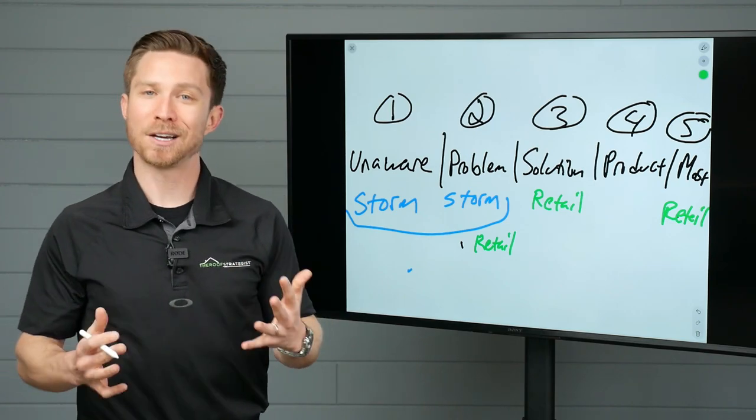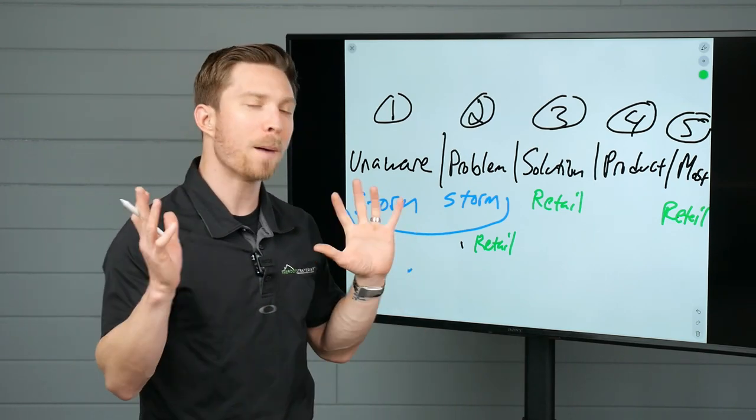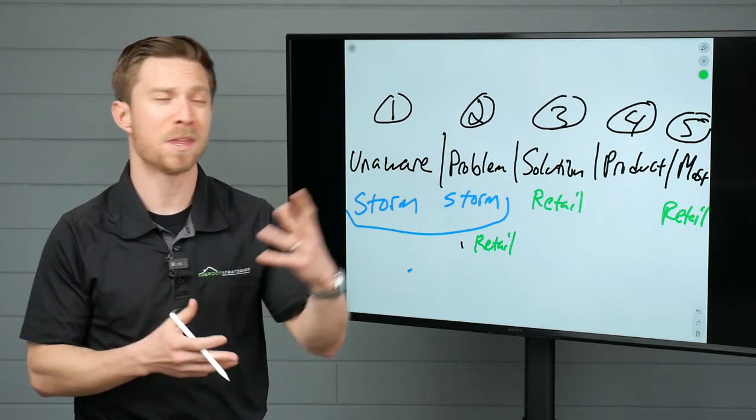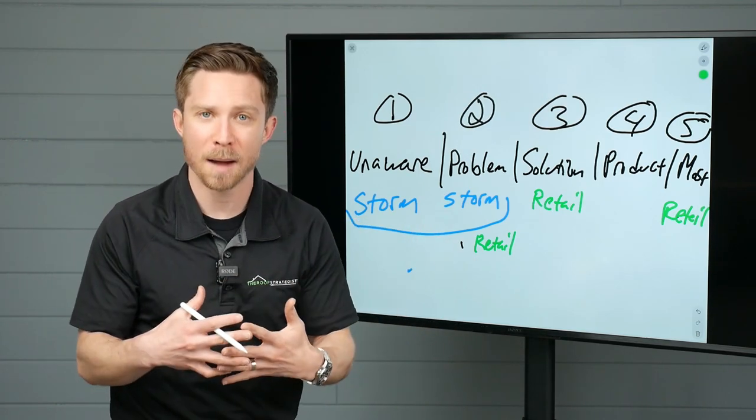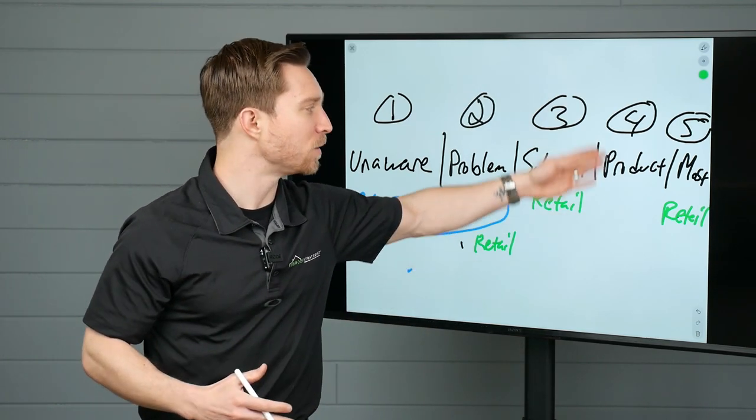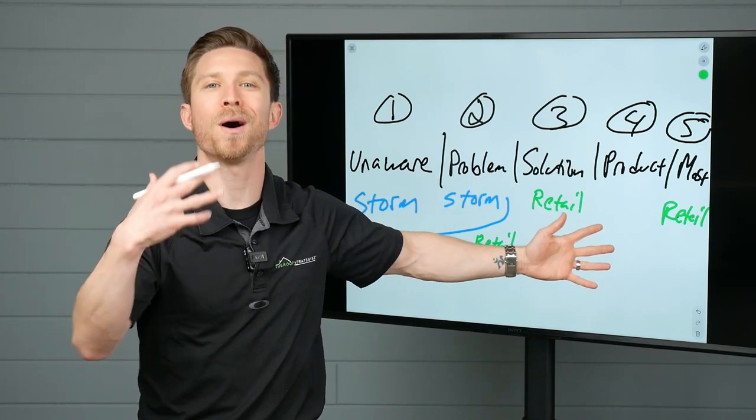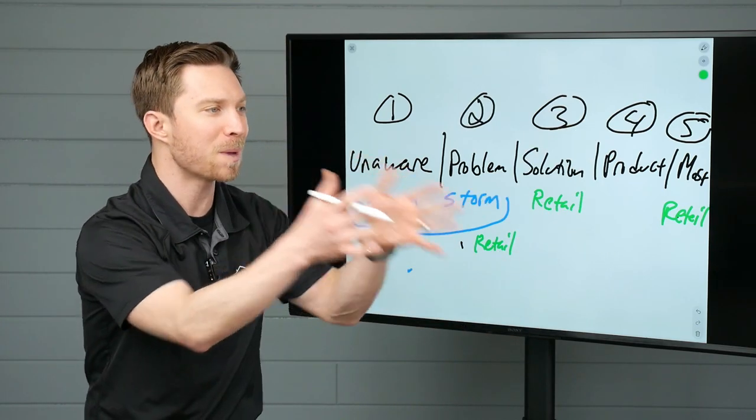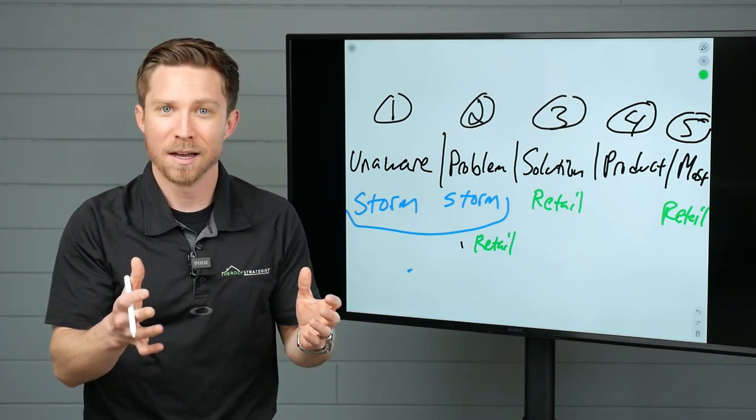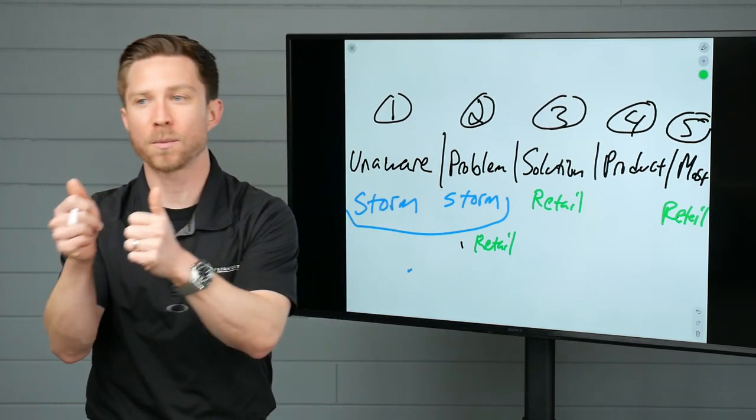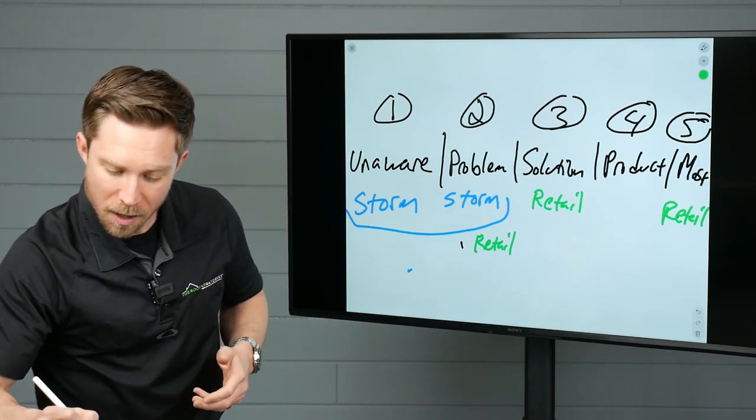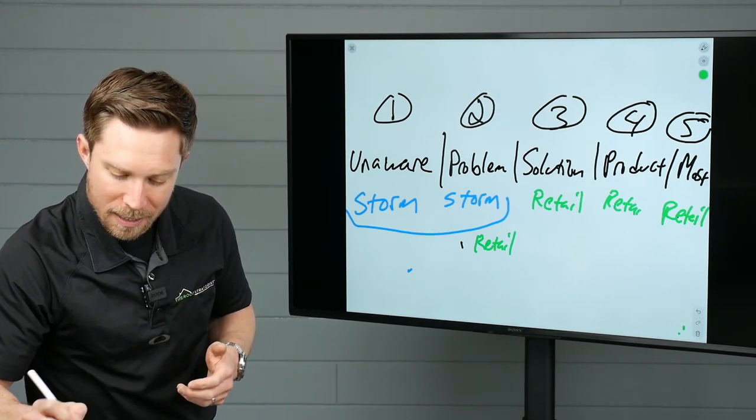Then, on the retail side, I'm going to talk specialty products. We've got folks who want metal roofs. They want stone-coated steel. Maybe they want solar and a solar roof combo. These folks are very specific about the product they want. They go on the website. They find someone who specializes in this type of product. I specifically want this product for my roof. I specifically want this roof. This is where we end up, again, in the retail side.